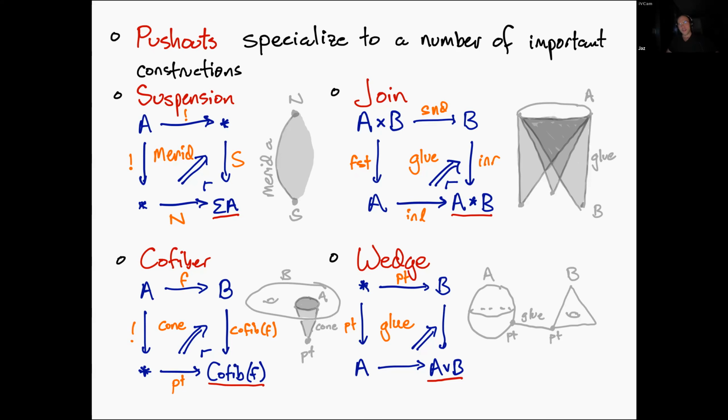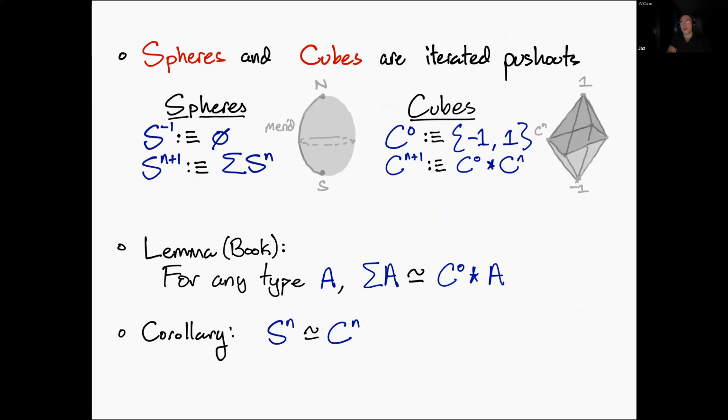I think I originally intended to talk a little bit about the cofiber and the Thom space, but it's not going to be here. But it's, in traditional topology, called the cone. So you just sort of cone off part of your space or the image of a function. And then the wedge we'll see a little bit at the end, and you just draw a new line between 2 points in 2 different spaces. So all of these are examples of pushouts, and we're just going to use a few of them here. In particular, we're going to use suspensions and joins.